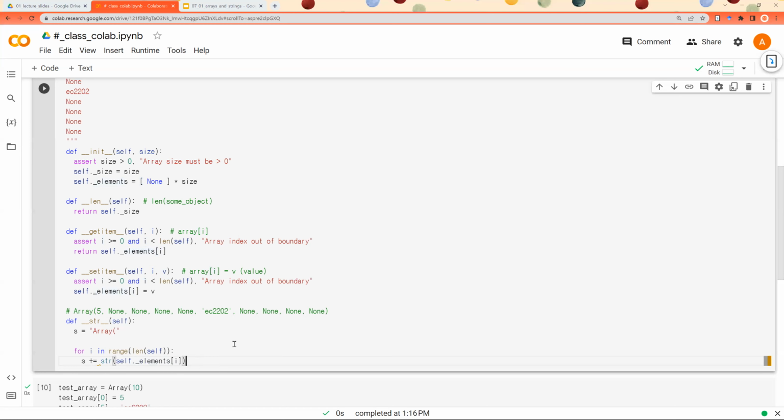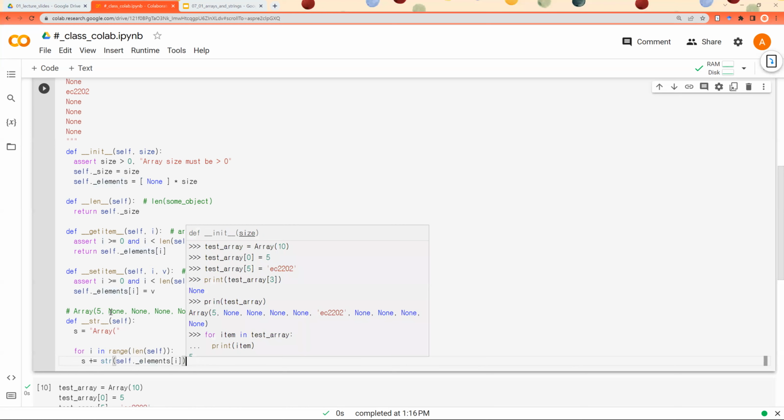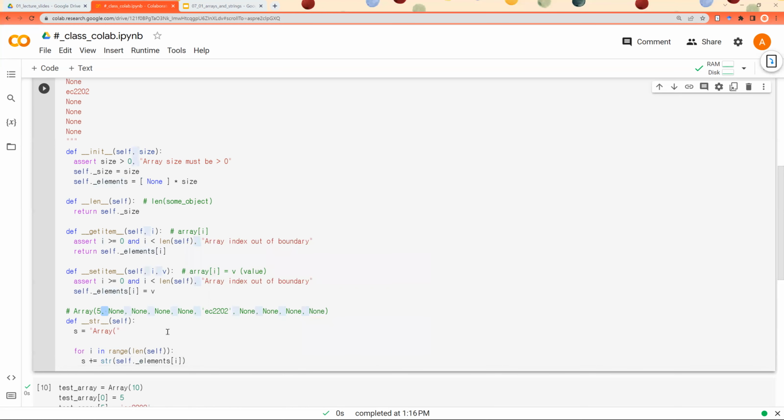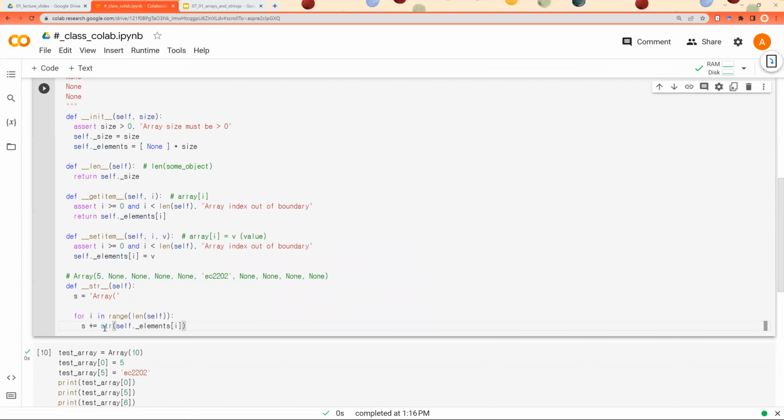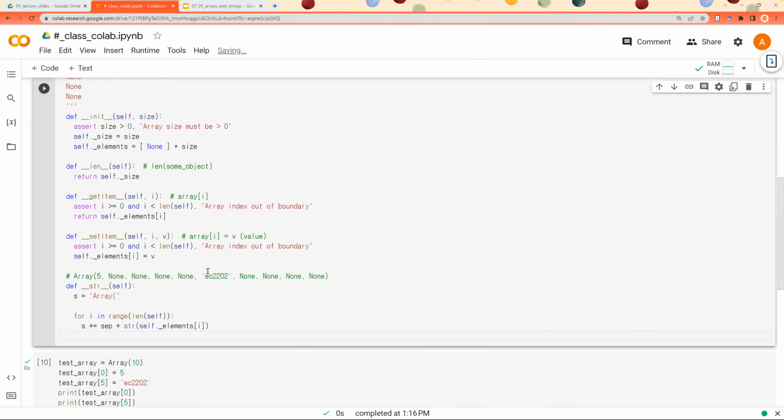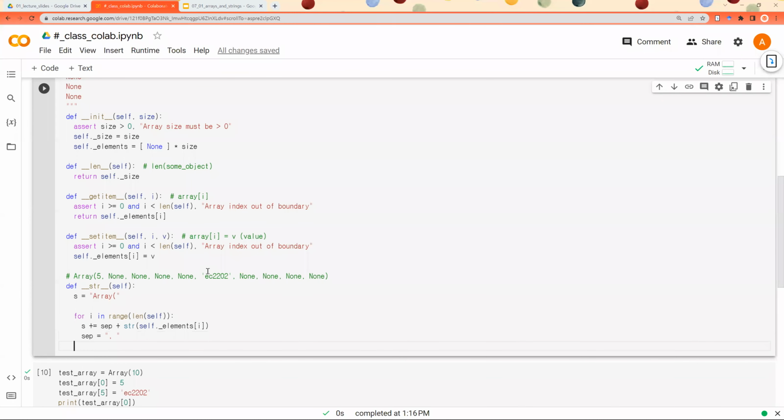However, we also need to be careful about adding this comma and space. So what we're going to do is add a separator like this, and the separator is going to be comma and space. And after adding all the items, we need to close the parentheses. So we're going to add the closing parenthesis like this.